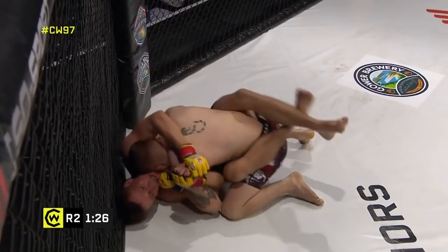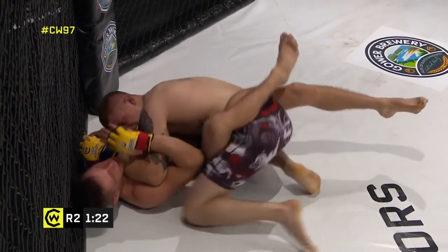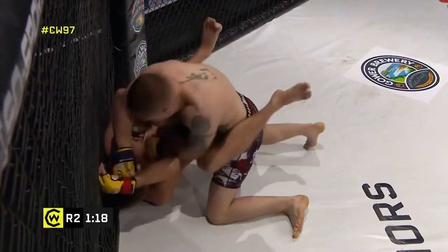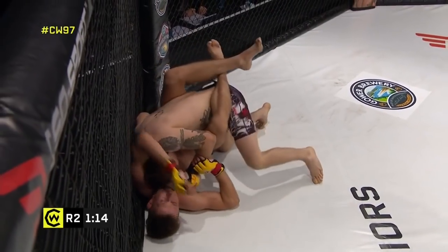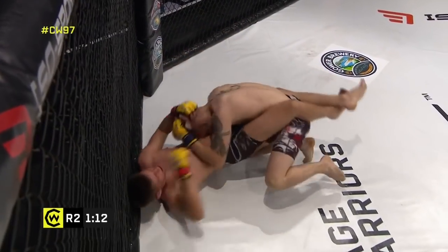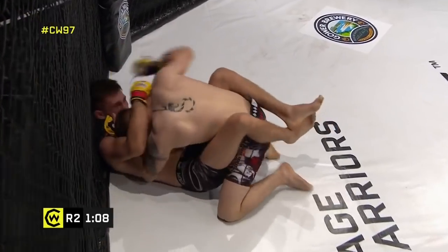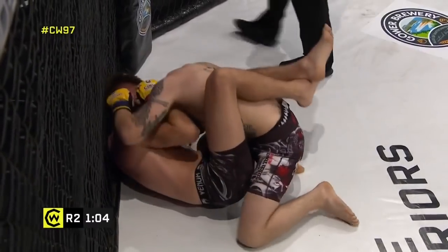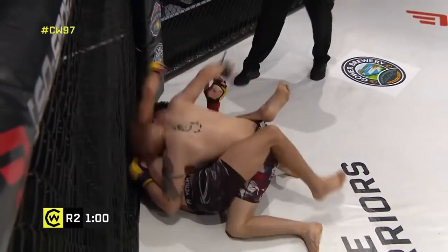A short pointed elbow. And we did see that flurry of offense from Jenkins in the first round. Are we going to see something similar here, or is Luke Shanks going to really start going to town? The problem's going to be, for a lot of the attacks that Shanks is doing, unless you really hit that entry perfectly, you take a little bit of time to cinch up, get tight, and really shut off the blood or air supply.